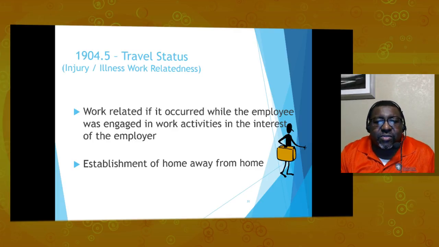So if you are doing any activity in the interest of an employer and you get injured, then that is work related. So that phrase, in the interest of an employer, is a very important one. But if you are doing a duty that is personal in nature and it's not related to your work or in the interest of your employer, then that is not a recordable injury.